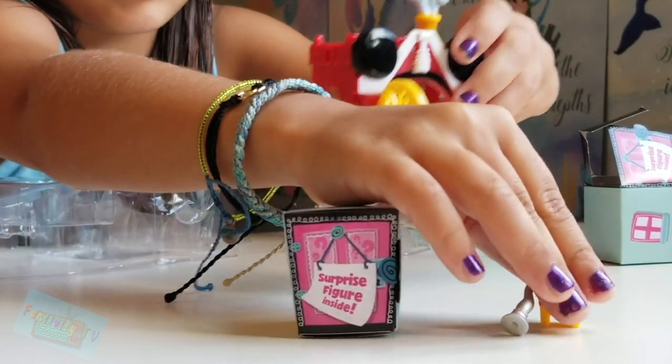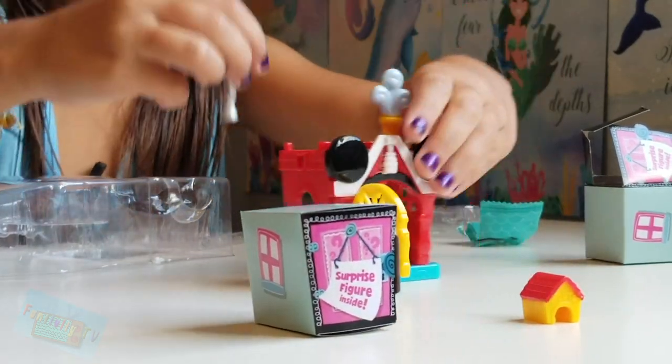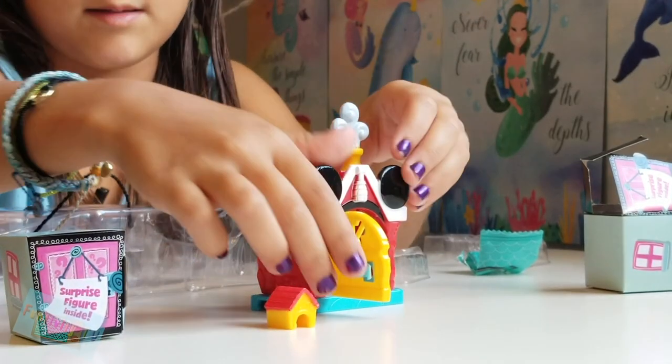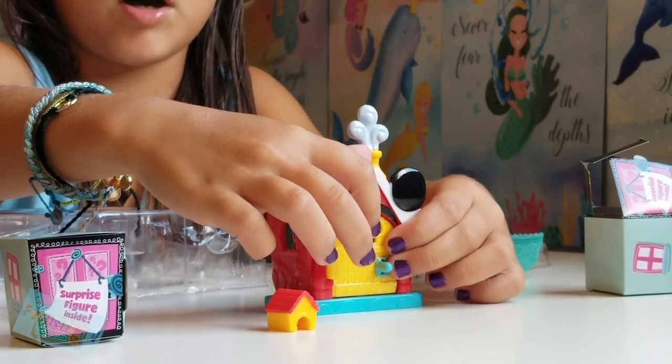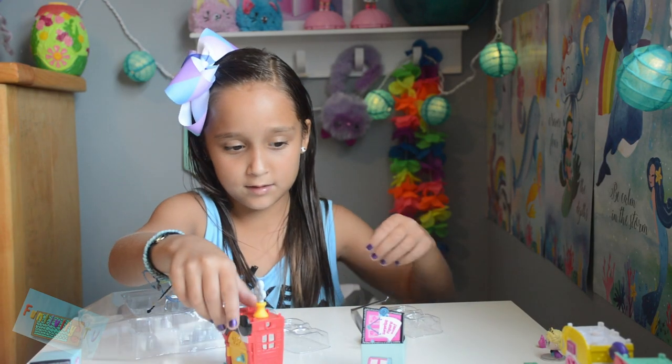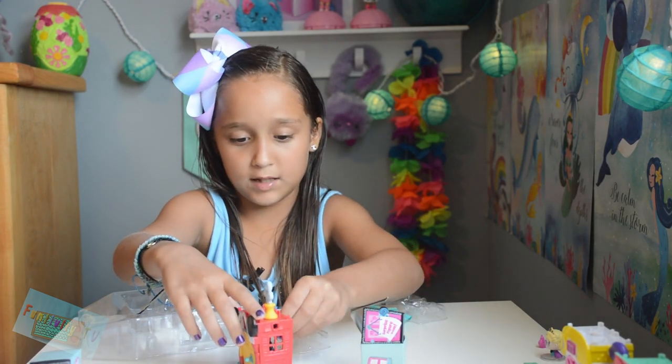Mickey. There is his spatula or whatever it is. We're gonna leave this outside because it's a doghouse. Doghouses don't go inside. So that's it for the house. So let's move it over here.